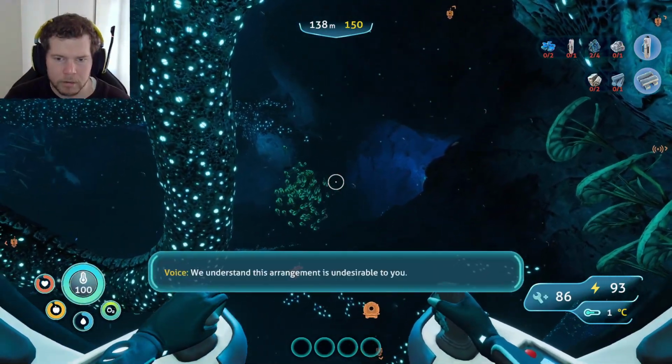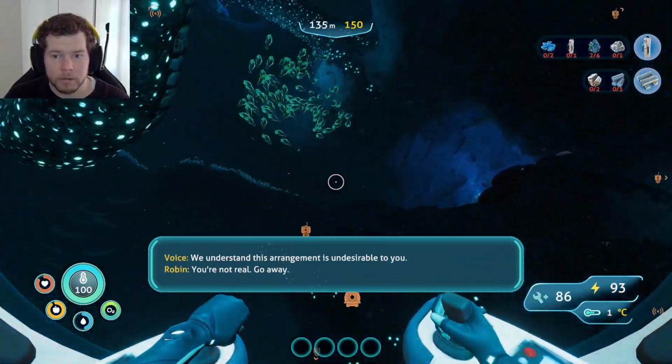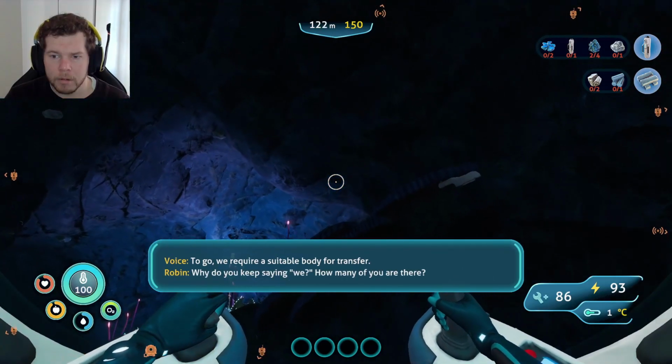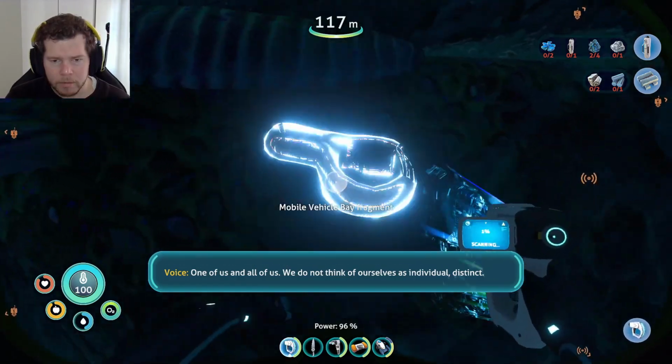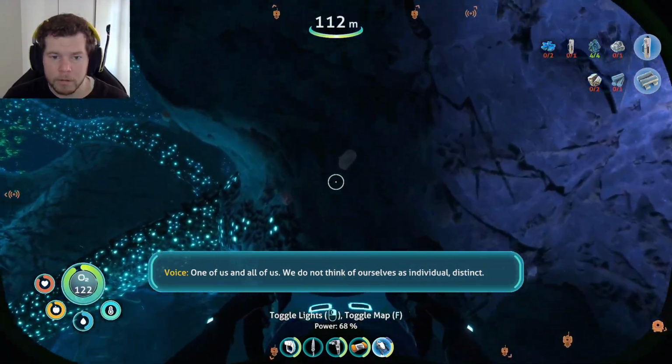Answer? We understand this arrangement is undesirable to you. You're not real. Go away. To go, we require a suitable body for transfer. Why do you keep saying we? How many of you are there? One of us and all of us. We do not think of ourselves as individual, distinct.